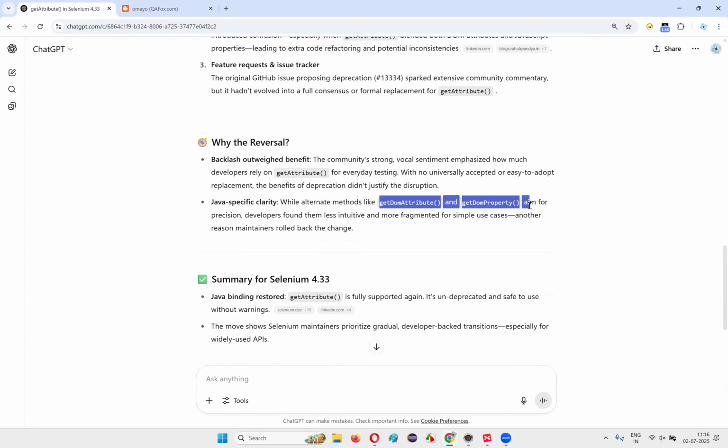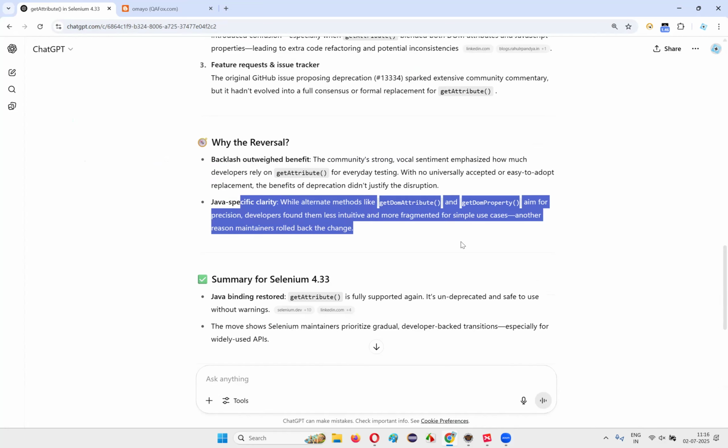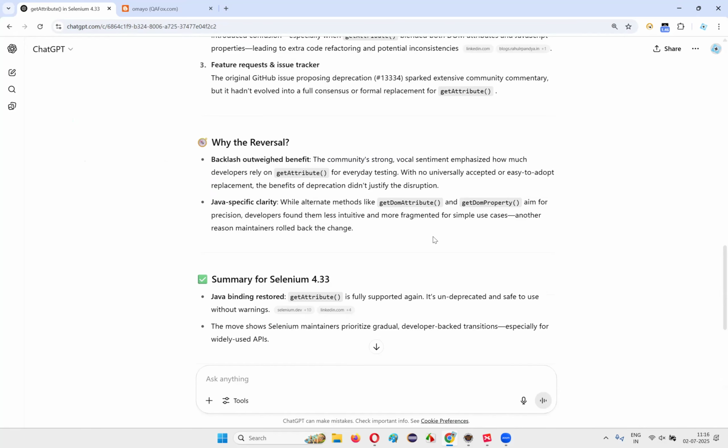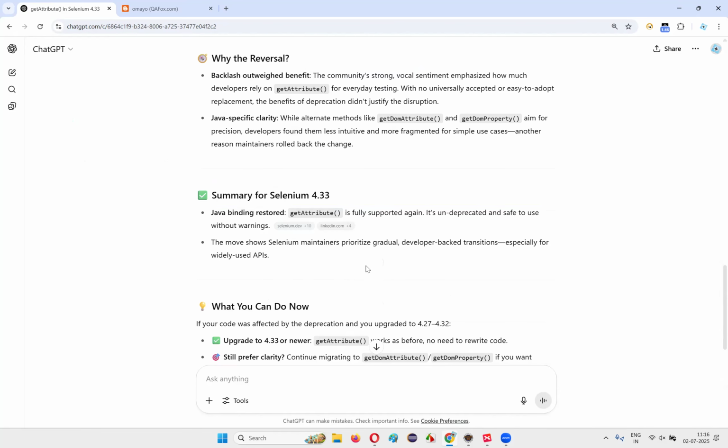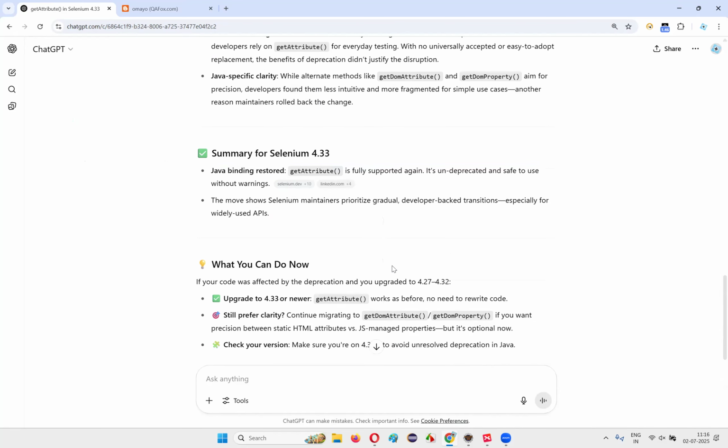Though they introduced two new commands in place of this, and the Selenium team asked us to use these methods, the developers who are using this getAttribute felt that these are not that useful when compared to the original one, and they asked to roll back the changes. Selenium has listened to this, and they have given it back to us.